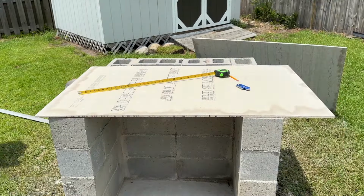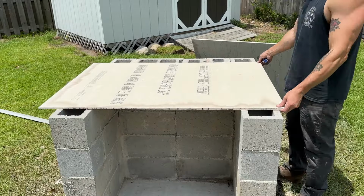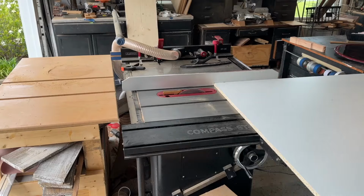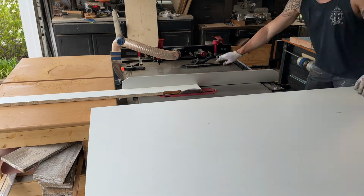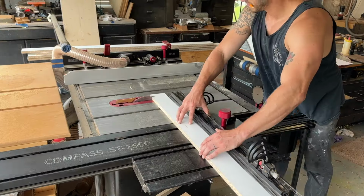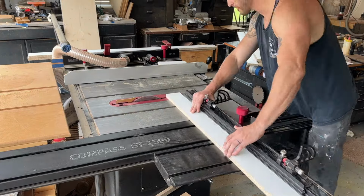Let that cinder block foundation rest for a day before moving on to the next step here, which is prepping the concrete board, getting that cut to size, centering it on the foundation, and then prepping the form that you're going to need. The concrete slab that's going to sit on top of the cinder blocks, we're going to have to pour in place. It's going to be too heavy to lift, so we got to pour it in place.